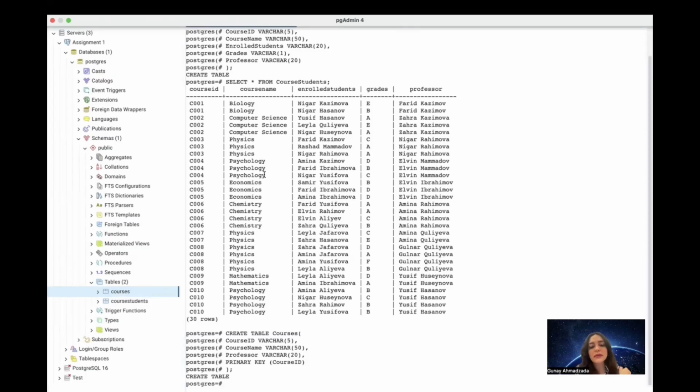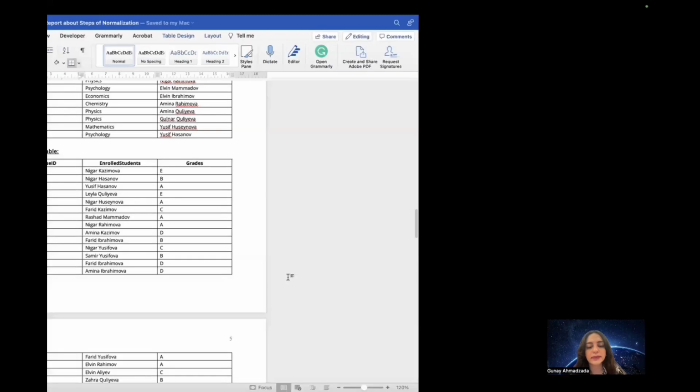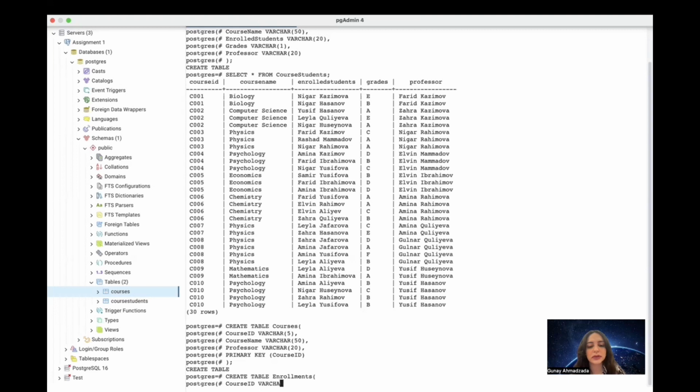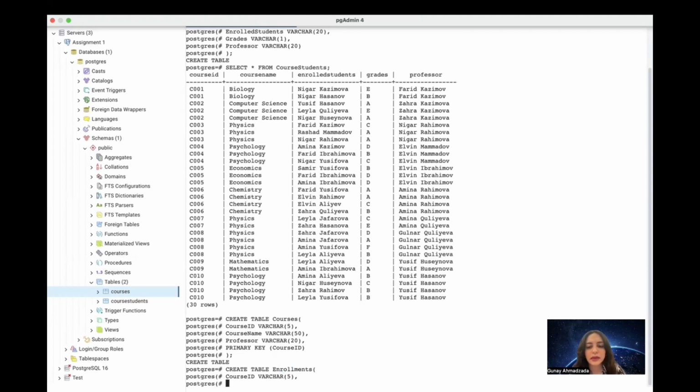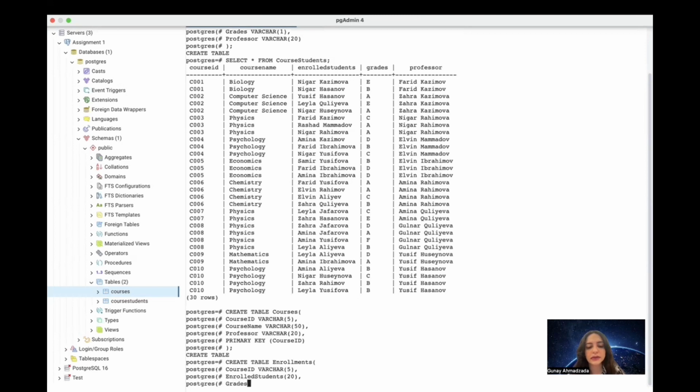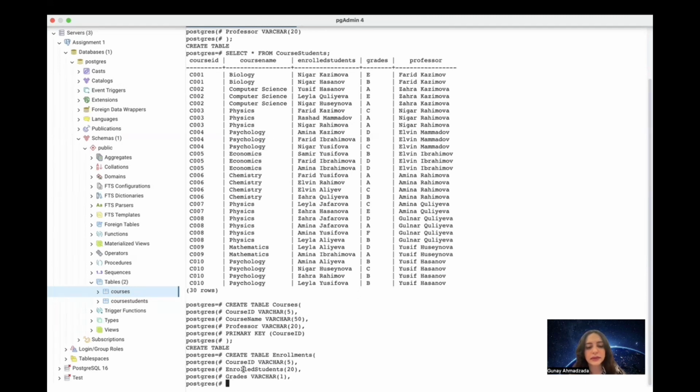So create table enrollments, and it also has three columns: course ID varchar 5, enrolled students varchar 20, and grades varchar 1. I think again it will give an error anyway.